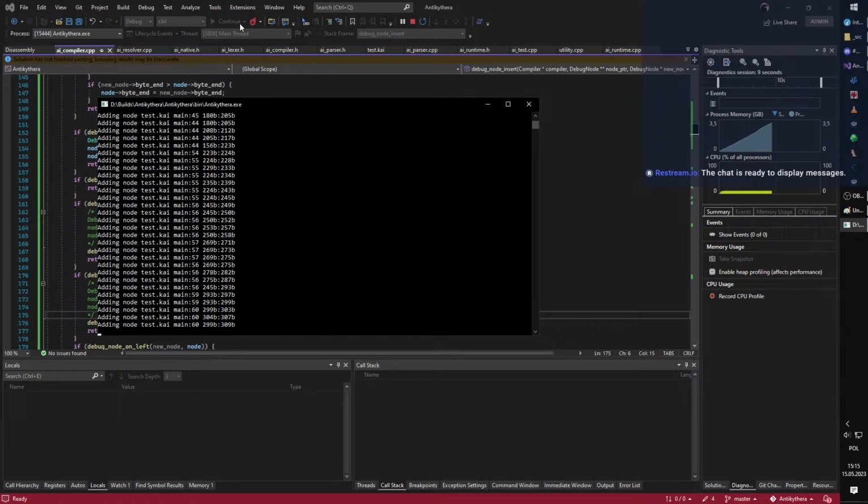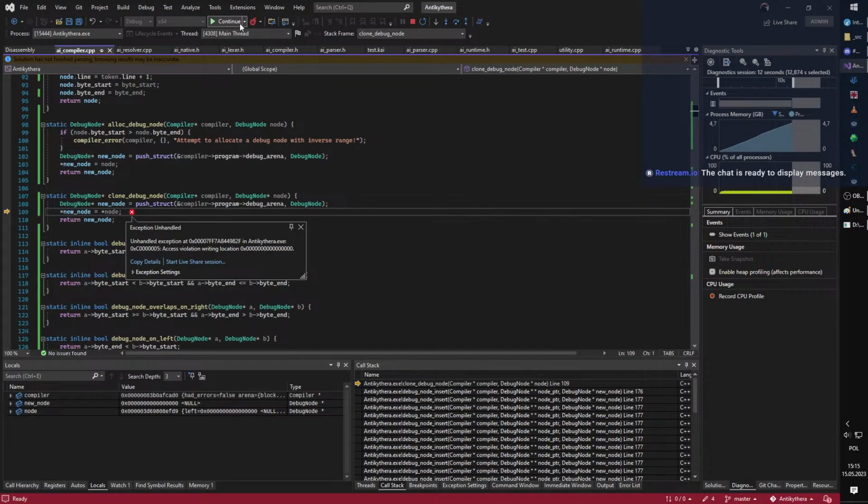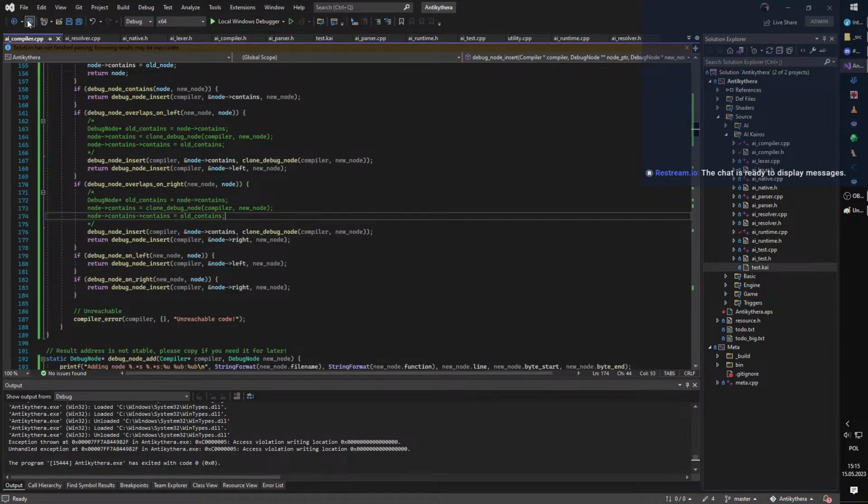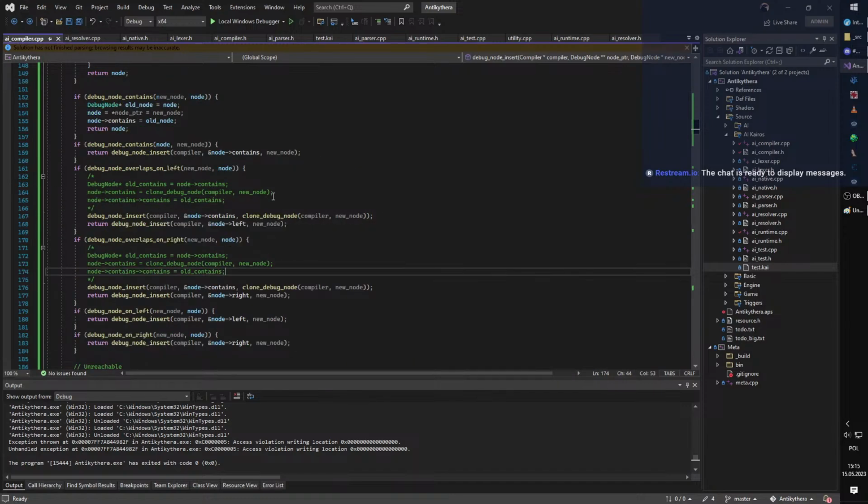So look at the process memory. What the fuck is that? It's super pathological. Eventually we have run out of memory. That's interesting. Oh yeah, because arenas are capped at 40 gigs. Interesting. I wonder how that happens though.